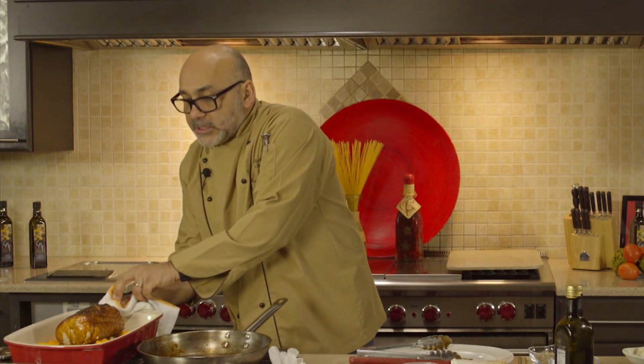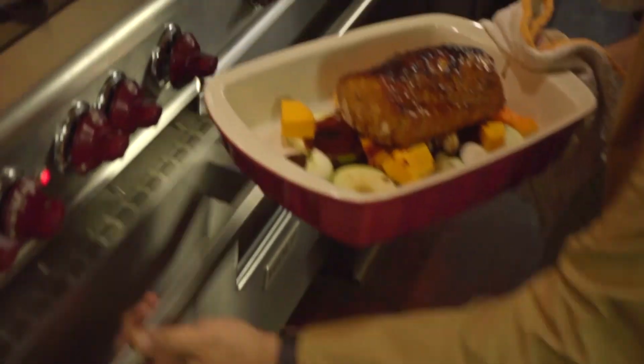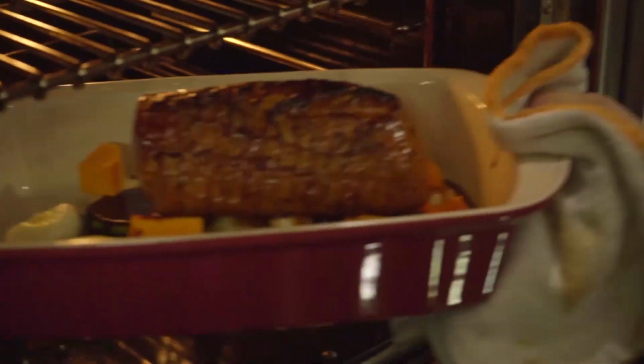So now we're going to take this roasting dish, and you're going to come with me into the oven. We want the internal temperature of this pork at 150. So when we come back, we're going to check the internal temperature of this pork. We're going to make sure our vegetables are cooked, and I'm going to show you how to take the temperature and how to cut and make the protein rest. When we come back, you're going to be amazed. I promise you that.